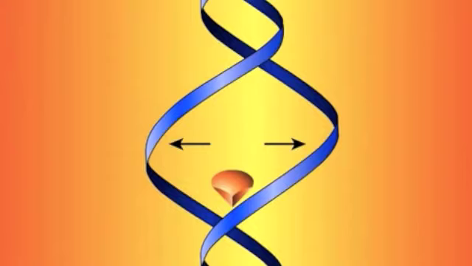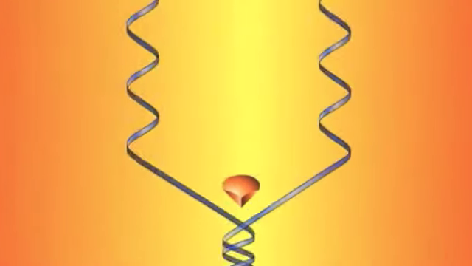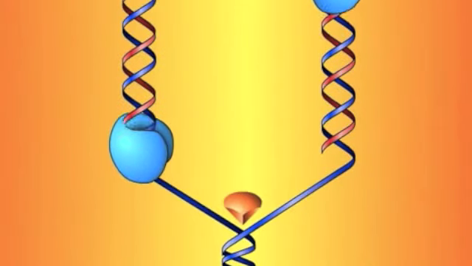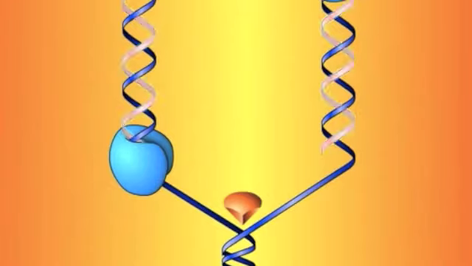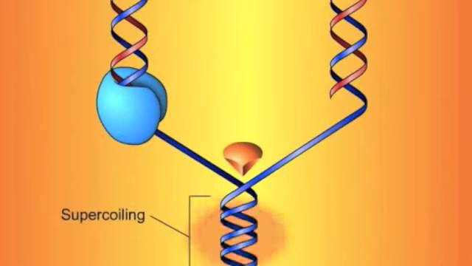The points at which the two strands of DNA separate to allow replication of DNA are known as replication forks. The enzyme DNA polymerase then moves along each strand of DNA behind each replication fork, synthesizing new DNA strands, in red, complementary to the original ones. As the replication forks move forward, positive superhelical twists in the DNA begin to accumulate ahead of them. In order for DNA replication to continue, these superhelical twists must be removed.